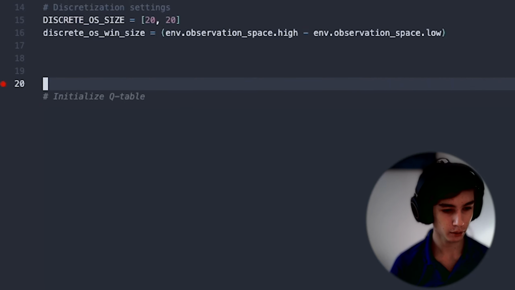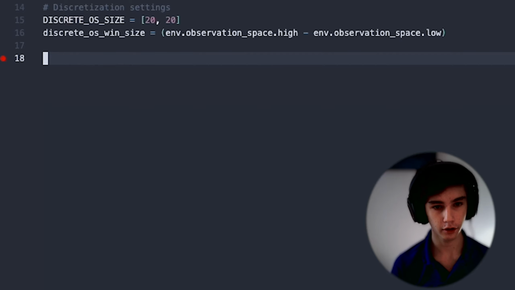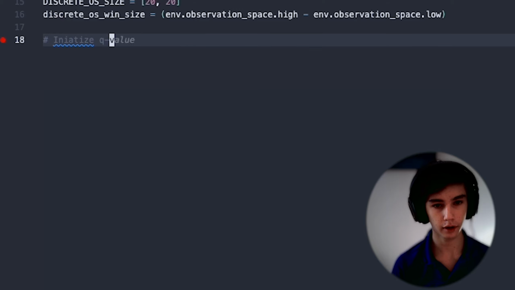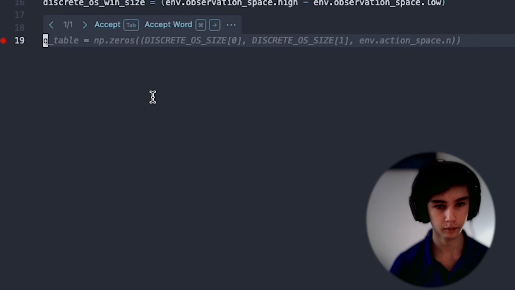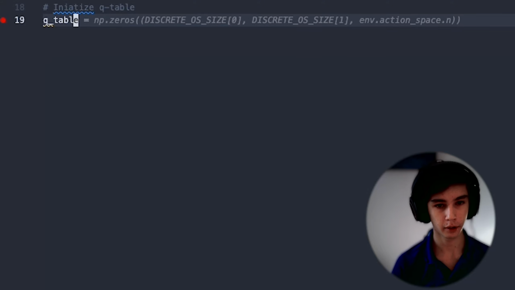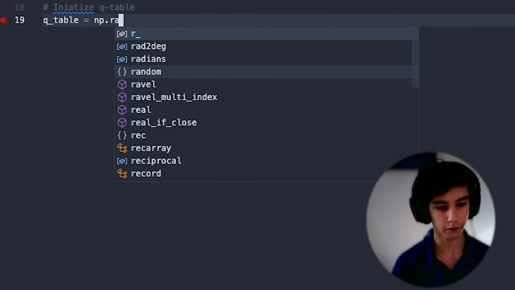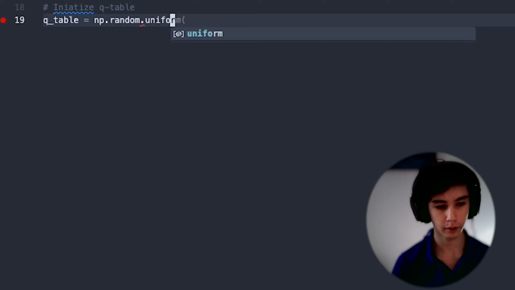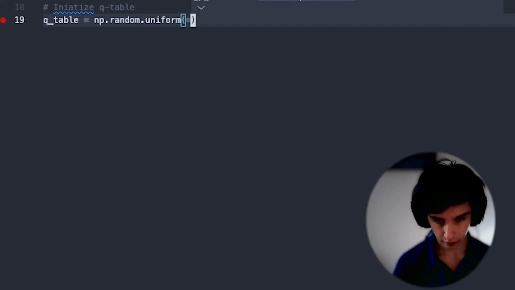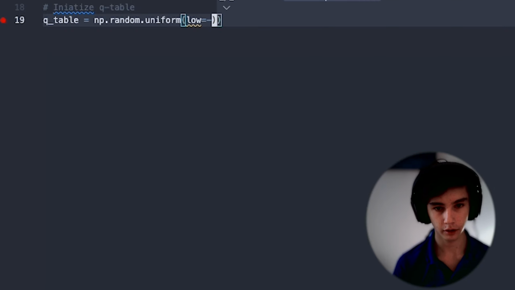Now we're going to initialize our Q table. We're going to use Q table equals np.random.uniform. So we're using our numpy module. The low is going to be -2. So this is the lowest value it might pick.